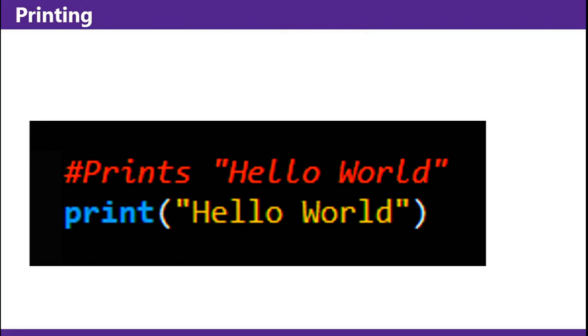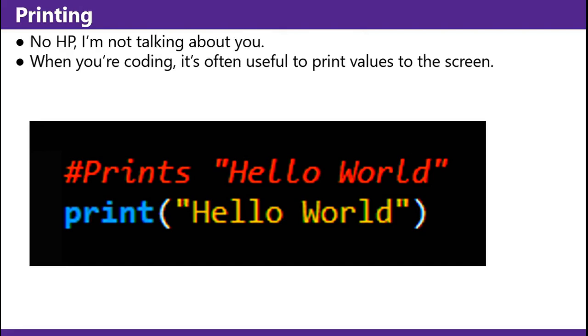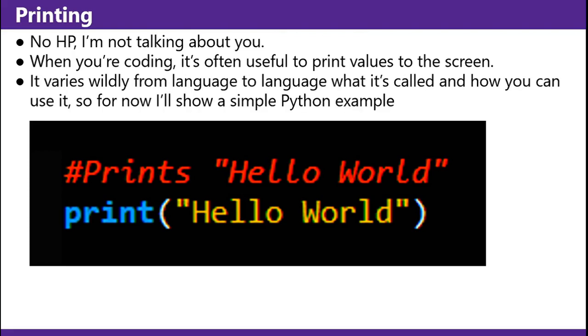Printing. No, Hewlett-Packard, I'm not talking about you. When you're coding, it's often useful to print values to the screen. It varies wildly from language to language what it's called and how you can use it. So for now, I'll show you a simple Python example that just prints hello world to the screen.